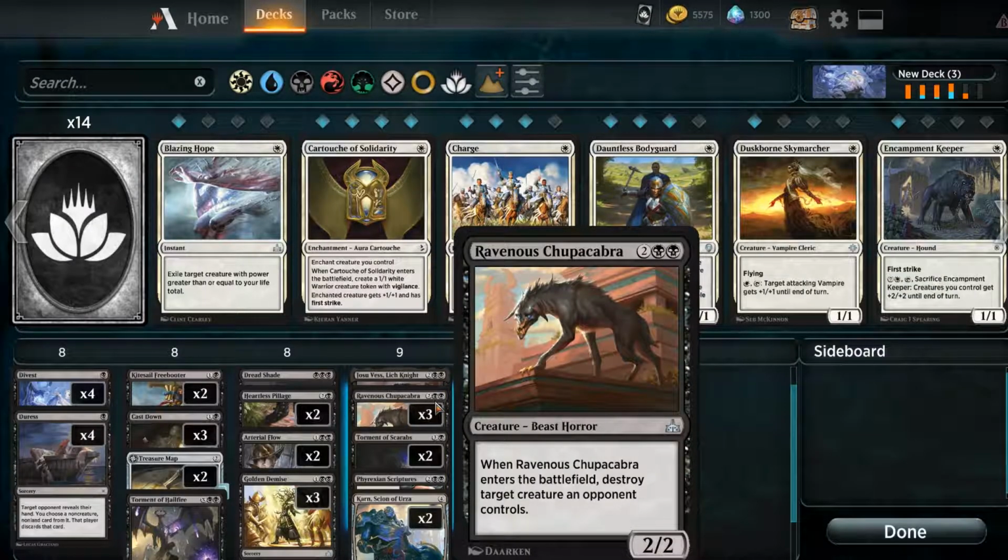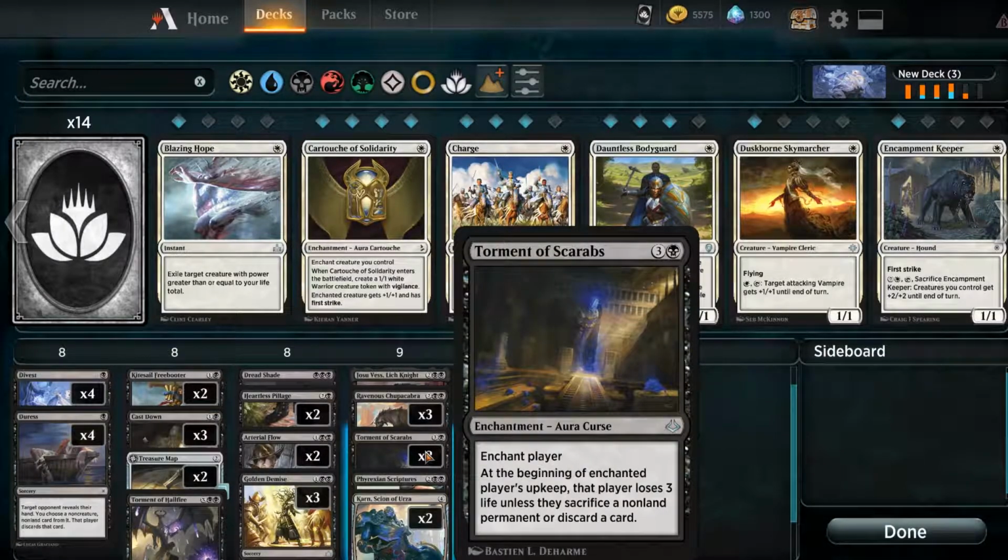We have 3 Chupacabras as just a removal piece, and gives us a little body. 2 Tormentor Scarabs, which just forces the opponent to either lose life or discard a card or lose their board presence, which is very relevant. If you can get 2 of these on a player, man, it's good. It's really good. It's just so much advantage that just grinds away because control players don't normally have much of a board presence. So they're either forced to lose life or discard their hand. And obviously a control player's life is holding cards in their hand. So we just strip them of that ability, along with obviously all the other cards.